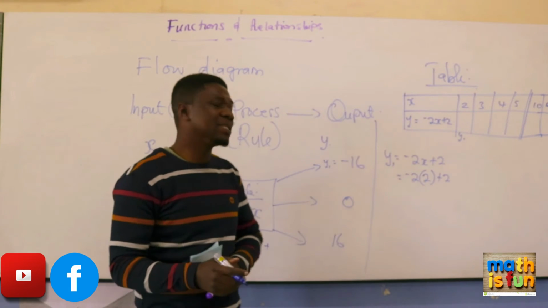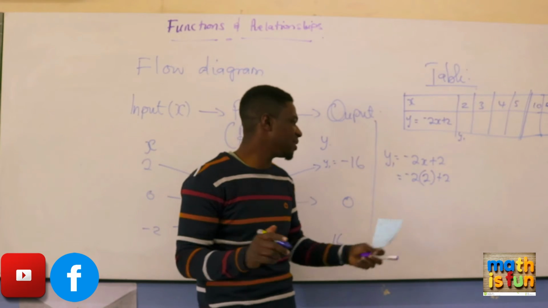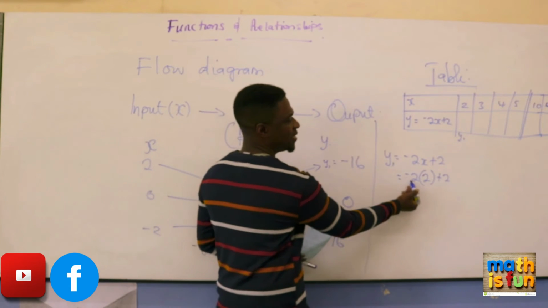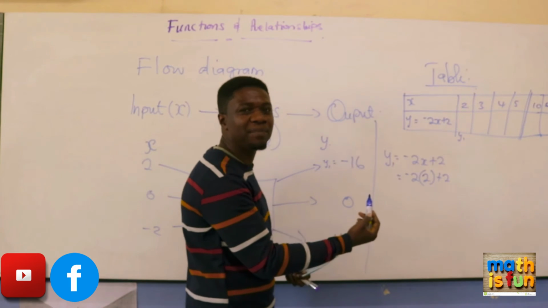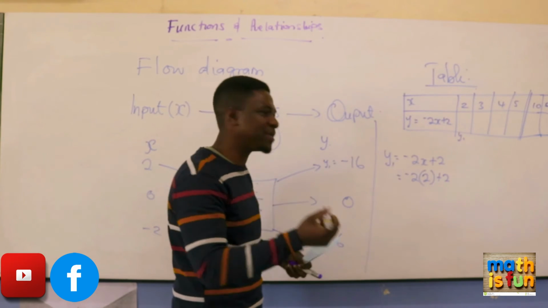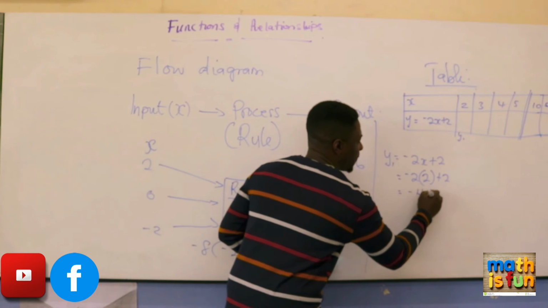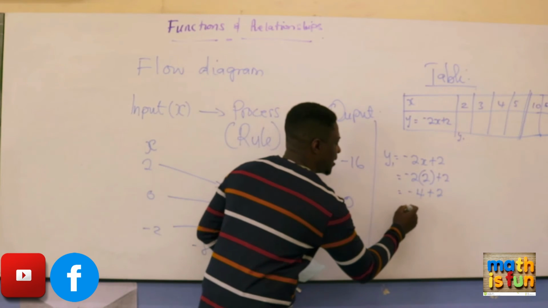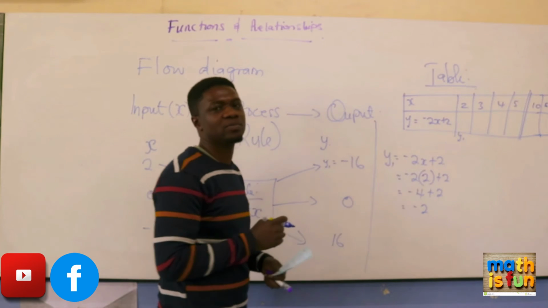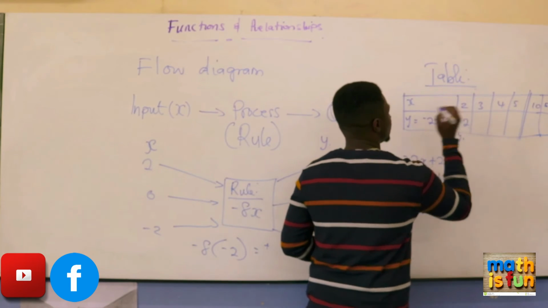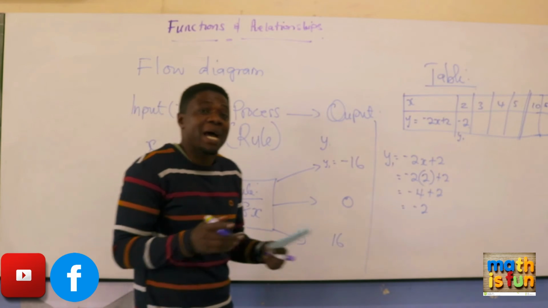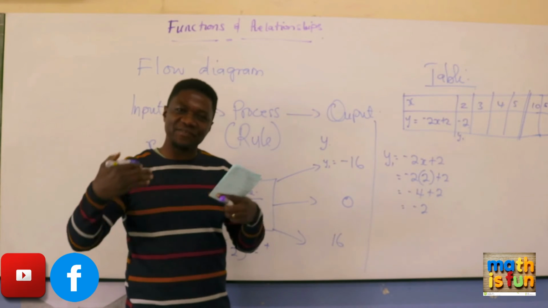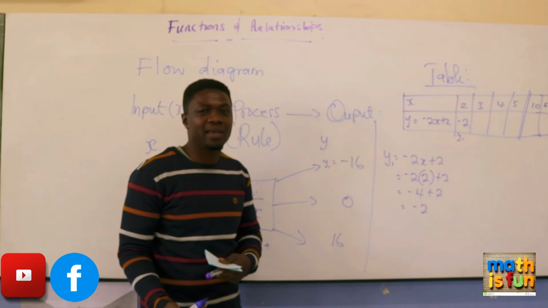And remember that whether you're using BODMAS, PEMDAS, anything, at this particular point we do multiplication first before the addition. So negative 2 times 2. Remember that a negative whole number multiplying a positive whole number, the answer is always negative. So I have negative 4 plus 2. And since we are adding, here is going to be negative 2. So if I'm asked to copy and complete, I do my calculation, and after all the calculation, I draw my table again and fill in the values that I've gotten for the y values.